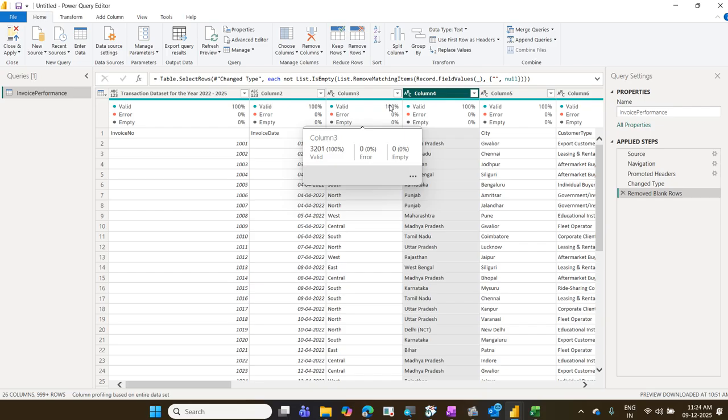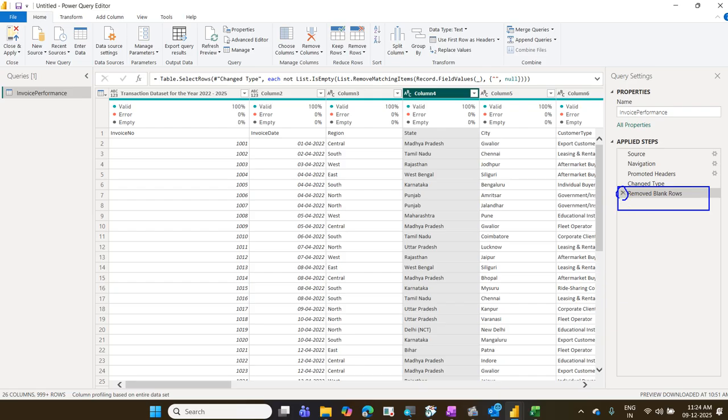Next, on the right hand side, you can see one step was automatically applied: Remove Blank Rows. Suppose I unknowingly did a step and I want to undo it. Unfortunately, unlike Microsoft Excel or anything else, you cannot use Control Z here. Control Z will not work here. So you have to go to the mark next to this step. On the left hand side of the step, there is a check mark. If I uncheck it, you can undo the last step.